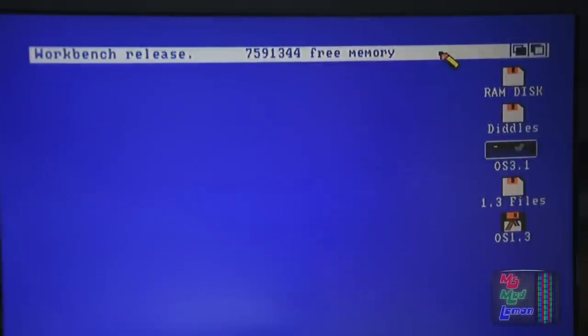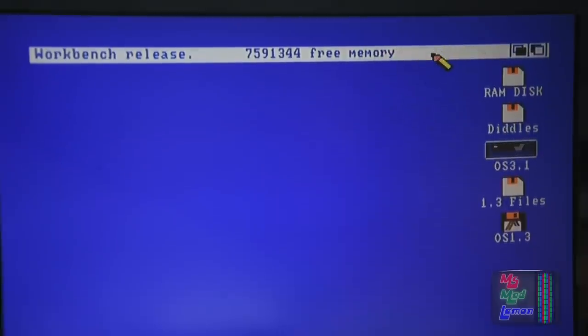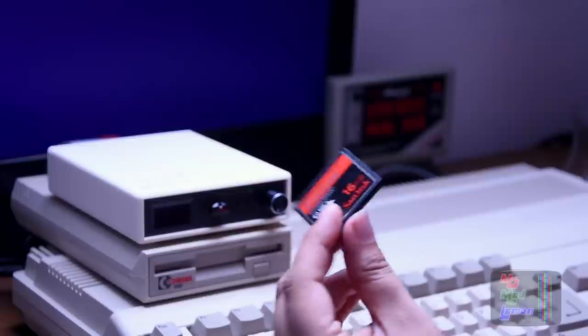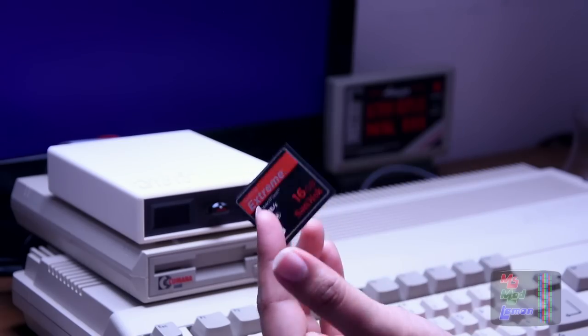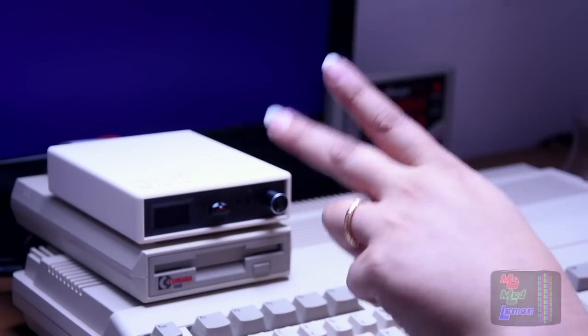Yes, I've still got a weakness for Workbench 1.3. The color scheme and everything is just early years nostalgia. So I wish to have a dual boot of 1.3 and 3.1 on this thing. I've never dual booted on the Amiga before, other than going to the early startup menu and then selecting the device to boot.